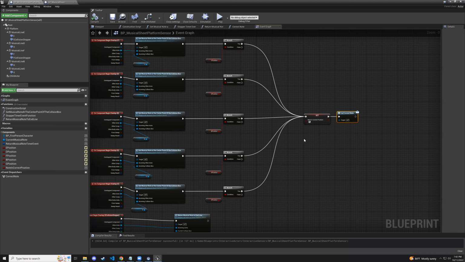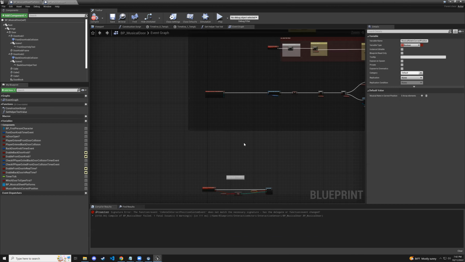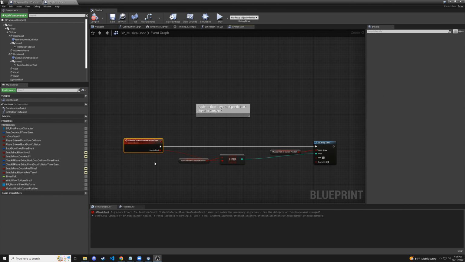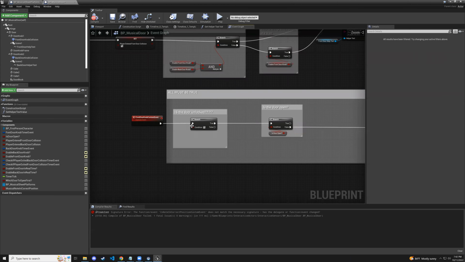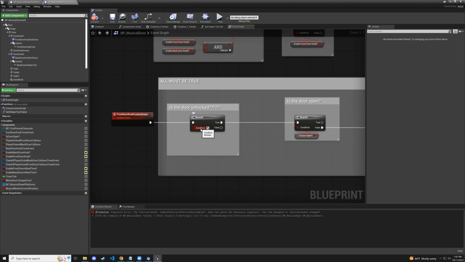I'm assuming after this, we're going to be like, enable door. So what'll happen is this logic right here will make all of the arrays true, or will make that particular element in the array true. But then we'll go here, and instead of it being just one of those doors is unlocked, or sorry, one of the musical notes is in the right spot, all of them are in the right spot. And if all of them are in the right spot, then we unlock the door.